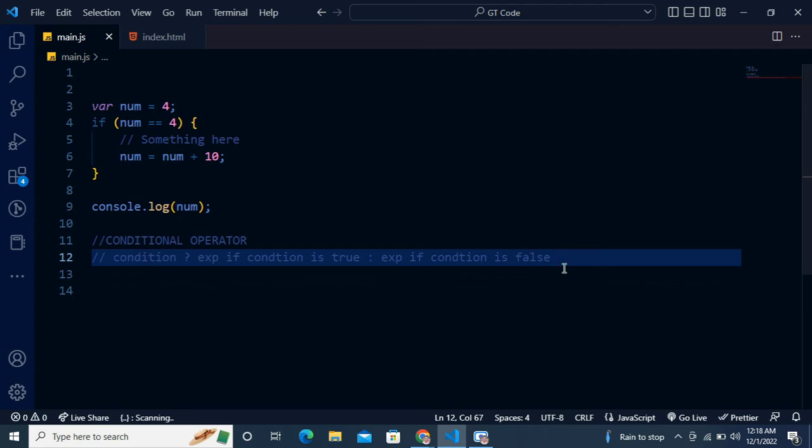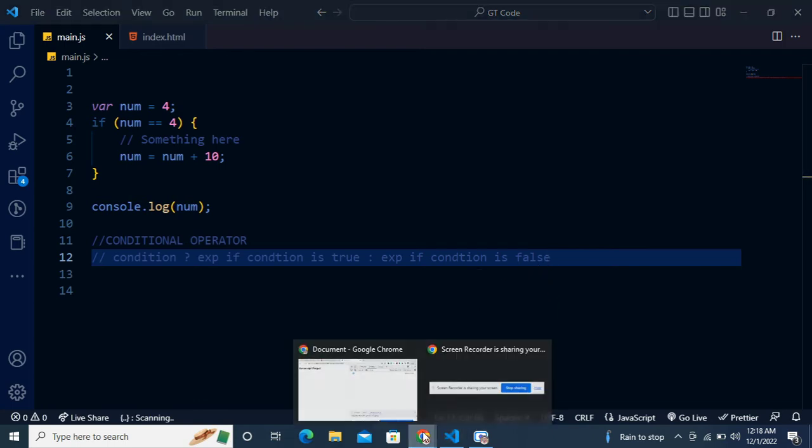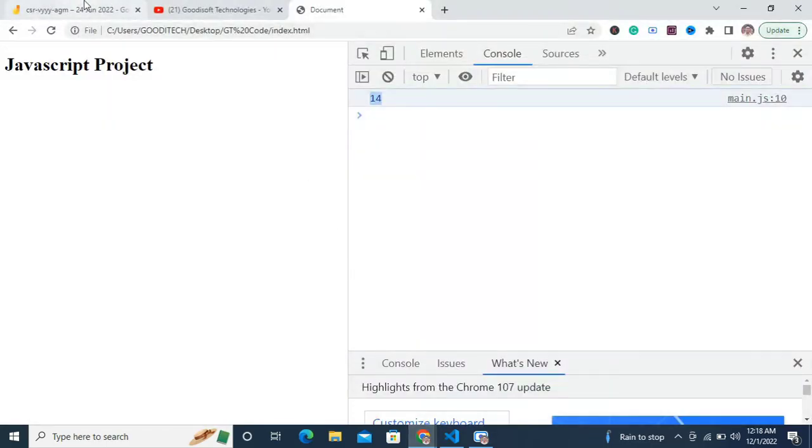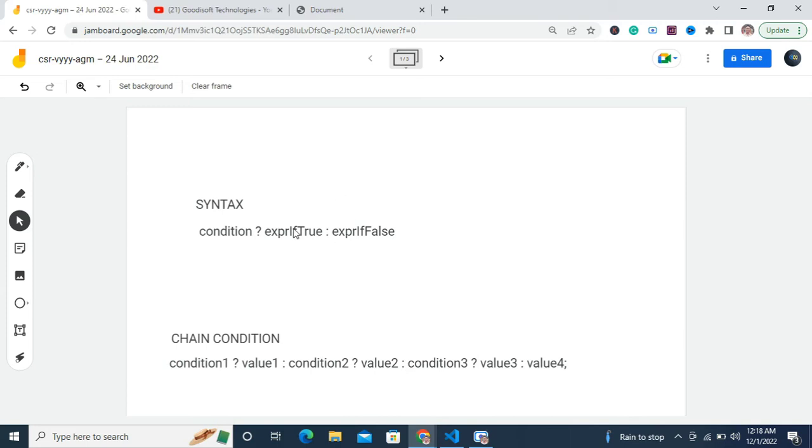There's a reason why I bring this up: in further tutorials in React, we'll be making good use of this, so I want to bring it up so that by then you'll not be confused about it. I've drafted out the syntax for these conditional operators on my board.